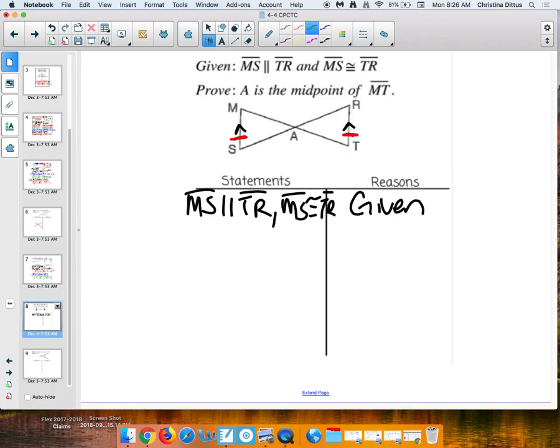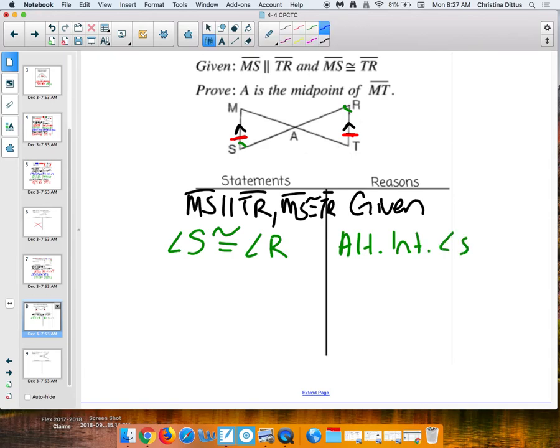MSA, angle R. So how about just S? Oh yeah, SMR. When in doubt, use 3, but in this case we have to. And what kind of angles are they? Alternate interior. Olivia, you were saying something. Vertical angles. Now we gotta use 3. MAS is congruent to RAT.